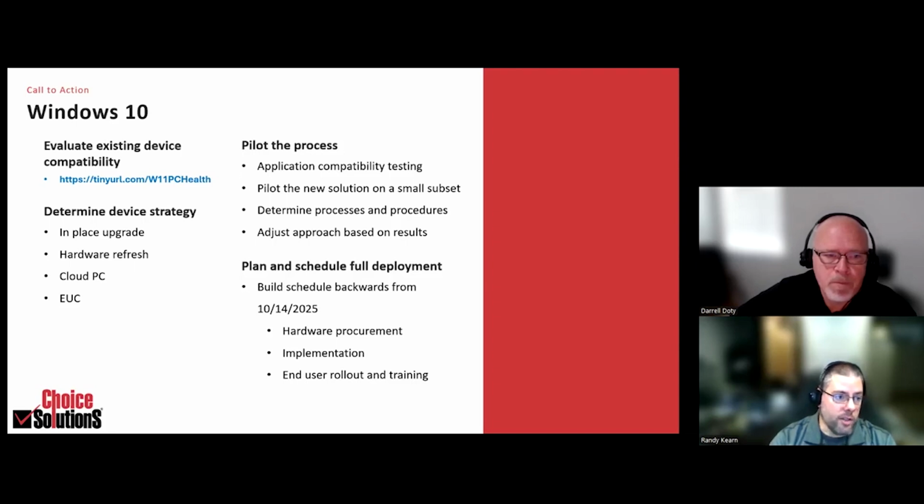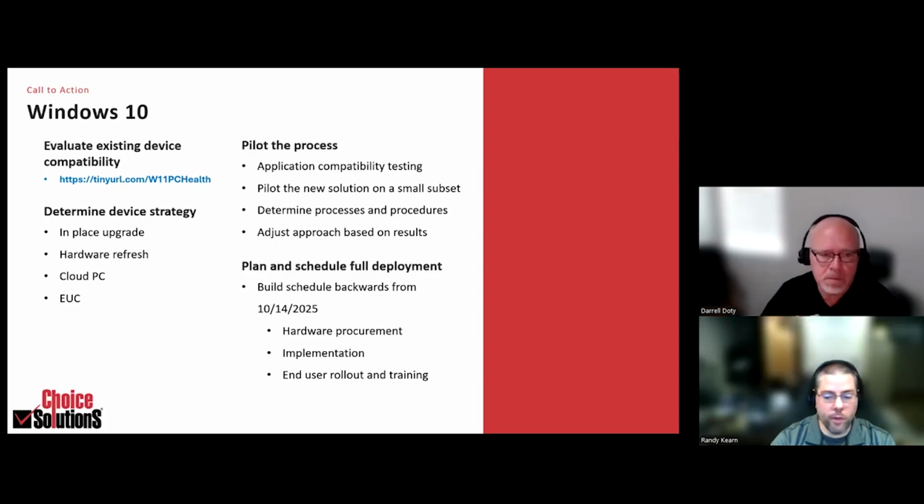Obviously, device strategy. In-place upgrade, like I said, is absolutely an option if the devices meet the requirements to upgrade from Windows 10 to Windows 11. Again, you do have the caveat that it's an in-place upgrade. It's going to bring some garbage along with it. It's been relatively okay in the industry, but Microsoft's not good about cleaning up after itself, so you're going to have some stuff get dragged along. If you have devices with smaller hard drives, the hard drive requirements for the new versions and that legacy stuff may become a problem. So that's definitely something to keep in mind.